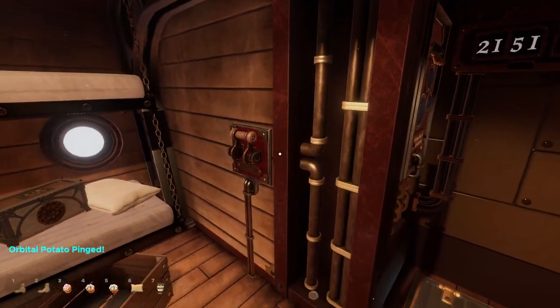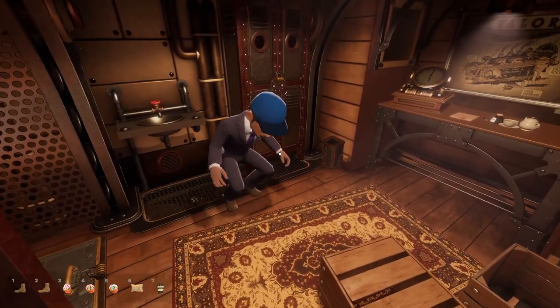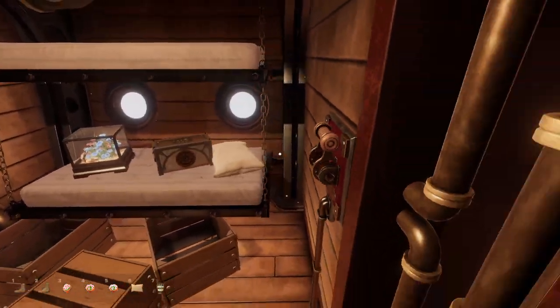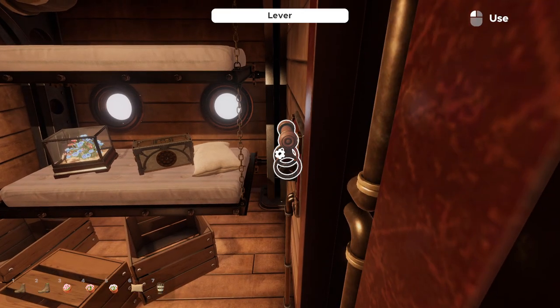Hold on. Where's that pipe go? I like this. I'm intrigued. Oh, that's downstairs. That's where we're going next, by the way. You can see through the floor there. Right. So okay, we need in the immediate.